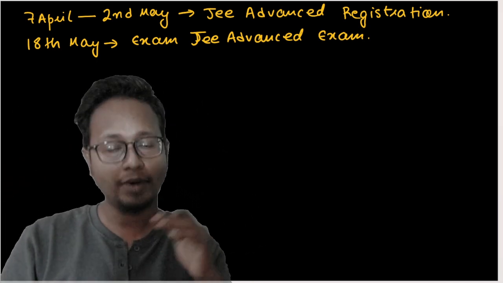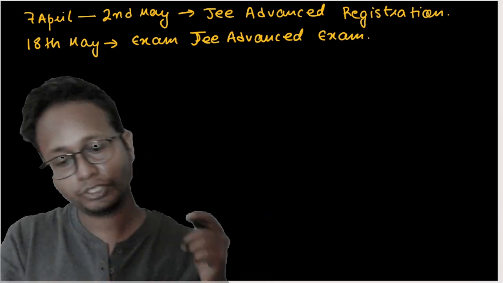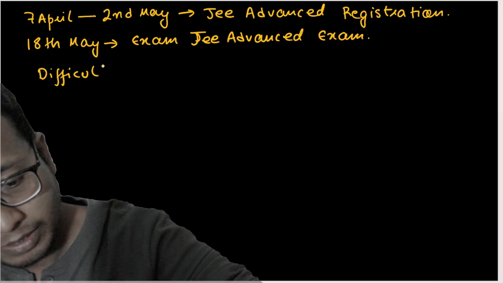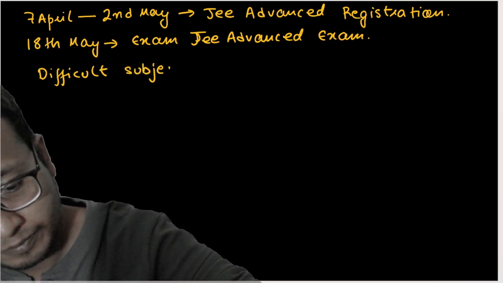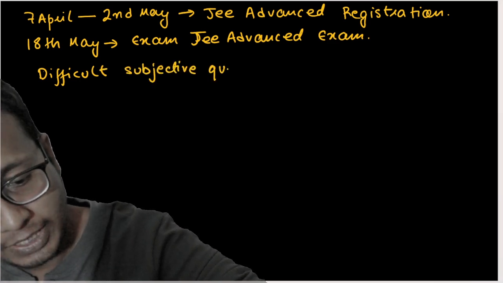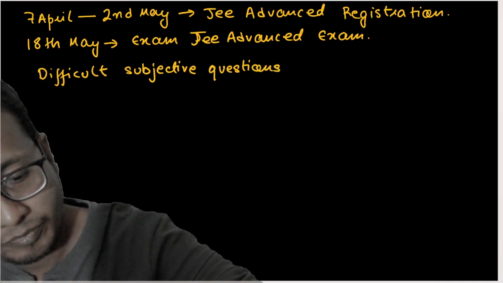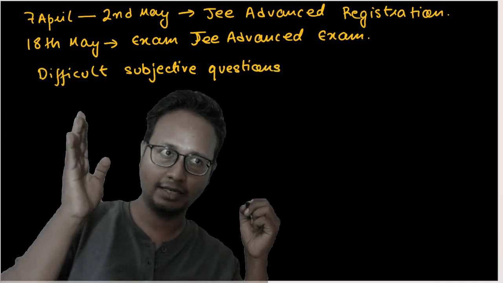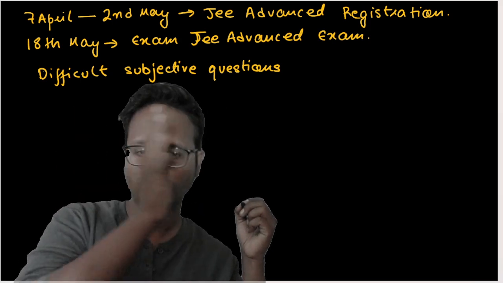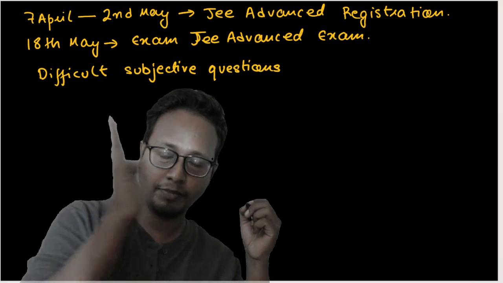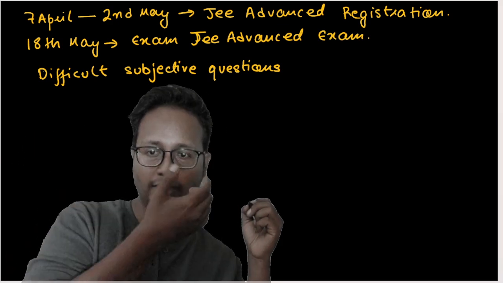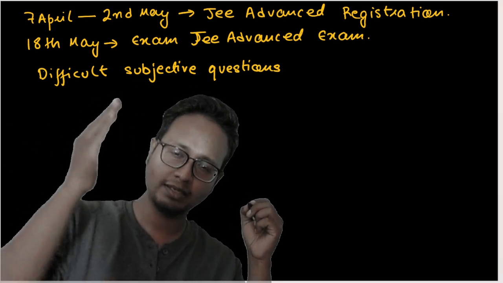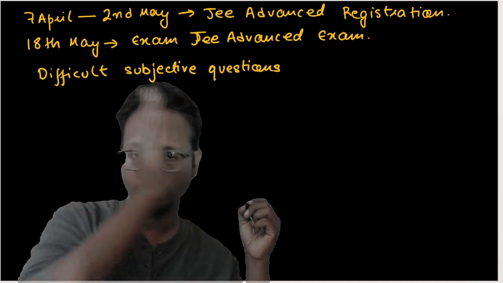And apart from that, if you're attempting new types of questions, attempt difficult subjective questions. It would be better if you focus more on the numerical type, but go for proofs also. Because even if the proof doesn't come, the concept will be there. The concept will be twisted in the question and asked as a numerical value. So focus more on the numerical subjective questions, but do not skip those proofs.